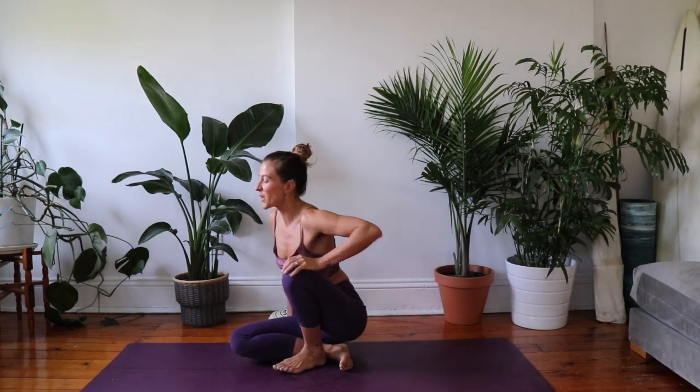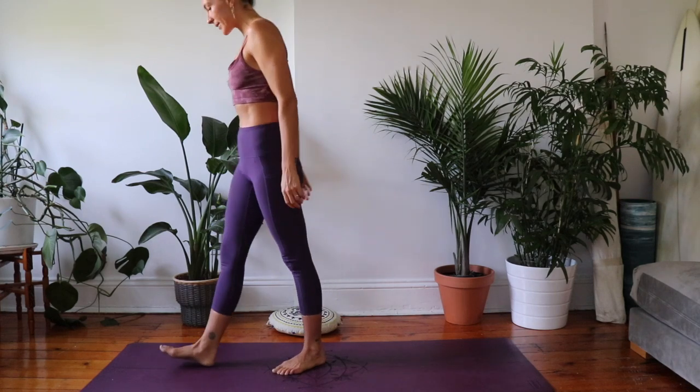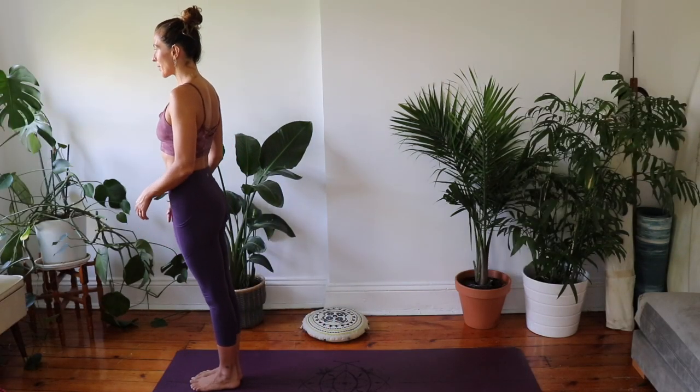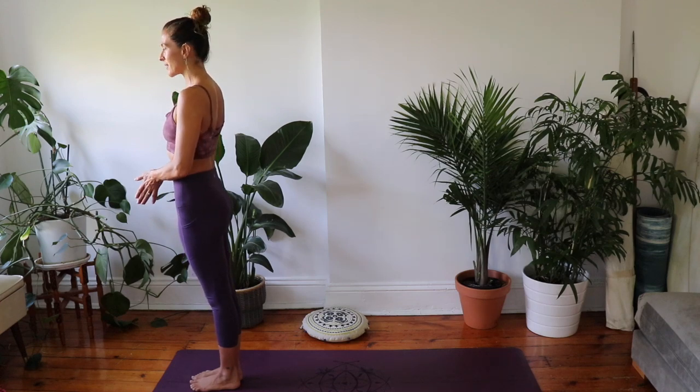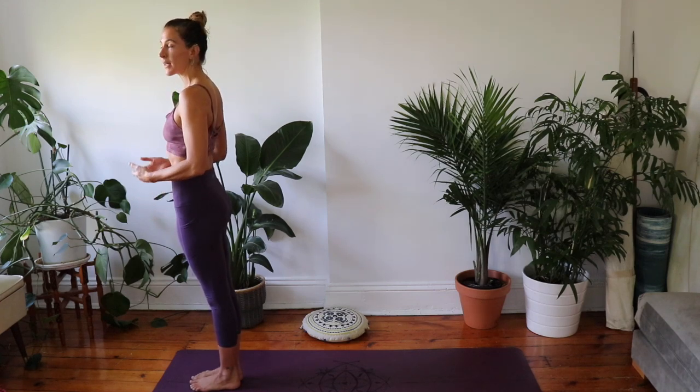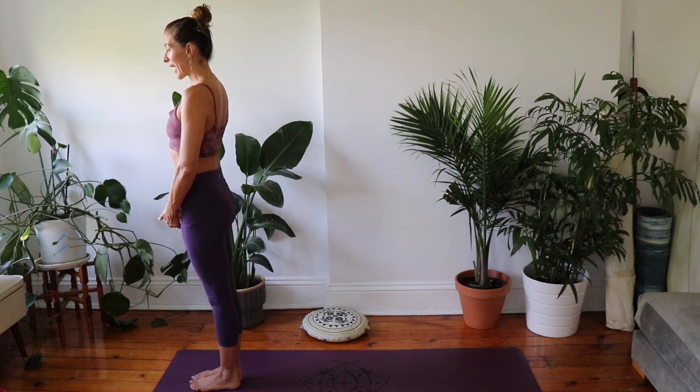Okay, so we're going to take all those concepts and start learning Surya Namaskar A, or Sun Salutation A. We're going to come to the front of the mat. This posture is called Samastitihi. Straight legs, you're going to press your thighs together. This activates the middle line of the body, activates the legs, activates the pelvic floor. The pelvic floor lifts, Mula Bandha, Uddiyana Bandha.